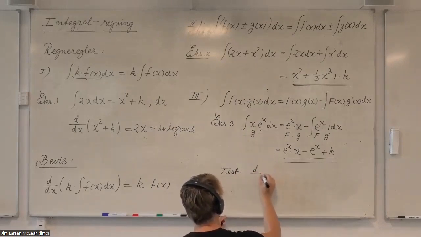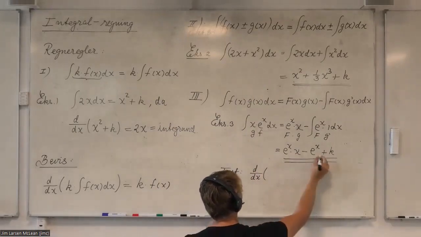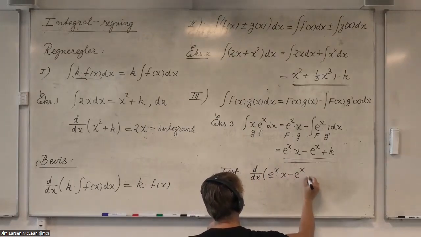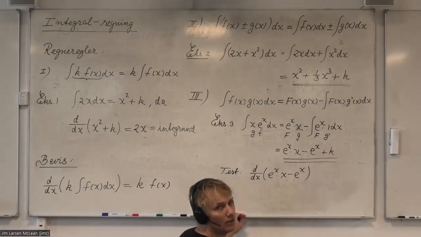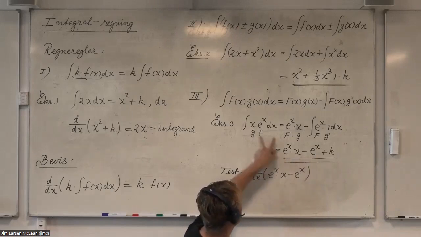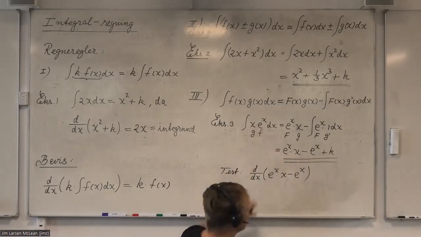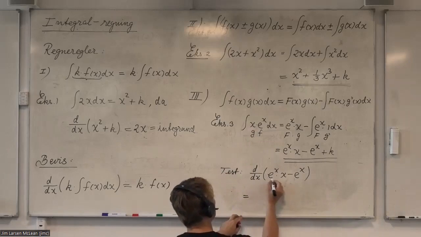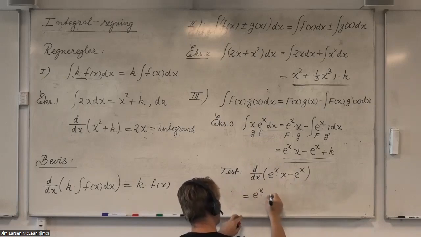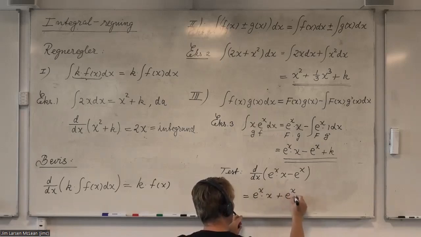So now I'd like to differentiate my answer standing here to see if it gives what it should. I'll just drop the constant because I already know it disappears anyway. So the interesting thing is what happens when we differentiate this, if we really get that. So let's try. I'm differentiating a product. So I need to differentiate the first factor times the second factor untouched. That gives e^x times x. Plus the reverse: first factor untouched, times the second factor differentiated.